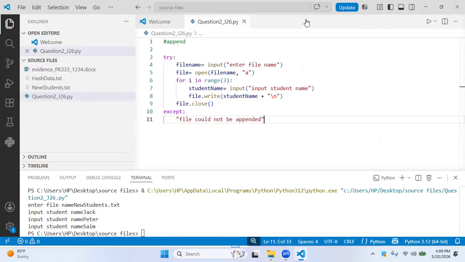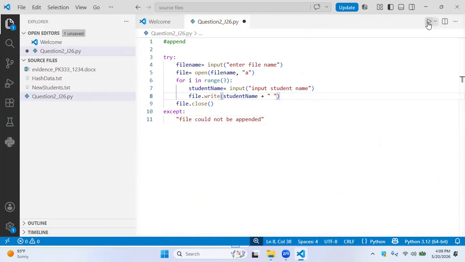And now let me show you, if I don't want to add the names on a new line, but I want to add names on the same line, what would happen? So for example, now, instead of having the new data items on a new line, I am concatenating all the data items on the same line in the text file. So let me run this now. Start fresh, kill terminal first, and then let's run it.